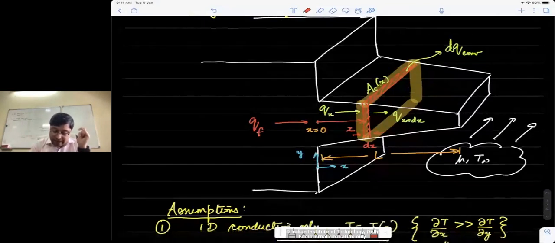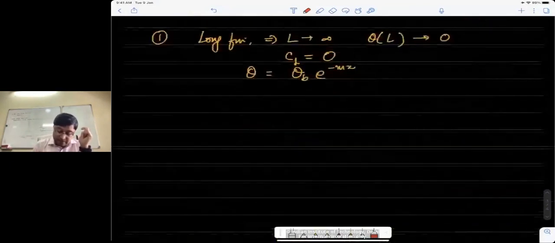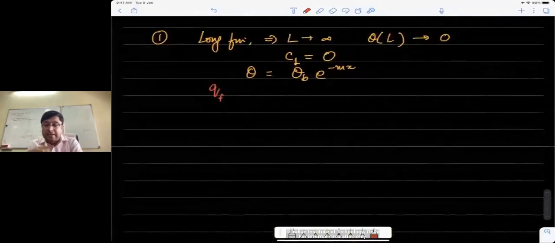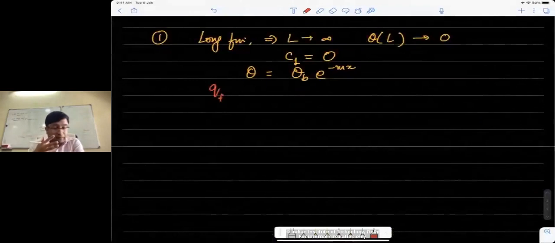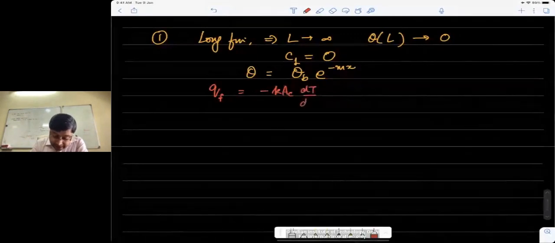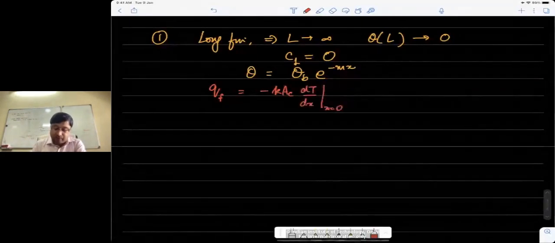So QF is the heat transfer rate at the base, and I would use this terminology throughout. Now QF doesn't mean it's a heat transfer to the fin, it's just the fin heat transfer rate, how much heat is being taken away by the fin. And so basically whatever is being given away is actually coming from somewhere. So this is what we started with, and eventually the fin will dissipate or give away all this heat to the surroundings. So QF should actually be minus K AC dT/dx at x equal to 0.